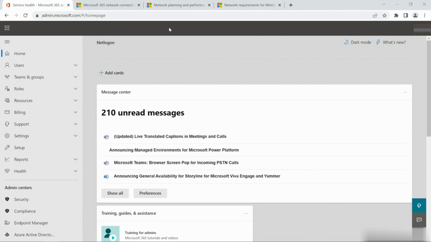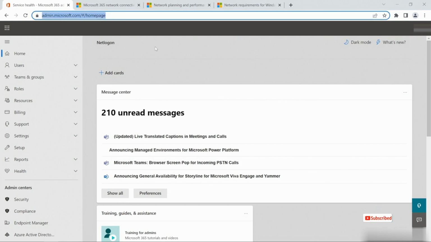You access the Microsoft 365 Admin Center by typing admin.microsoft.com and you are presented with the homepage of the Admin Center. From the Admin Center, you'll be able to manage your users, manage your groups, manage the different permissions that exist in Microsoft 365, as well as go through all of your invoices and your cost of Microsoft 365, open a support ticket to Microsoft 365 in the event of an issue, and then configure a great number of organizational-wide settings. As well, you'll be able to review the health of the services that run in the Microsoft 365 cloud and that provide the various functionalities for you.